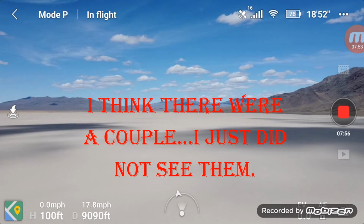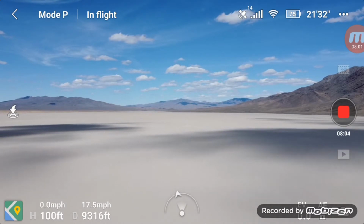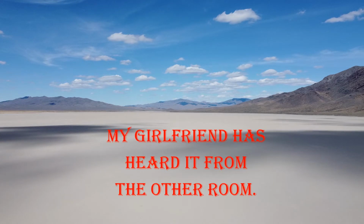I am getting flies around me though, these desert flies that are irritating me. And my stomach's growling because I haven't had nothing since breakfast. And since the phone's right here against my belly, it's going to pick up that growling. People are going to be like, what the hell is that? I got a very noisy stomach.